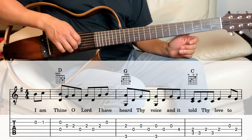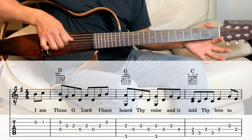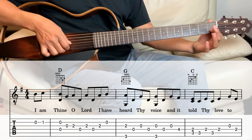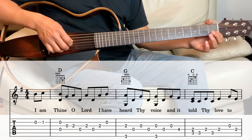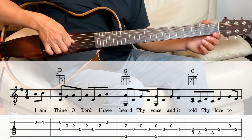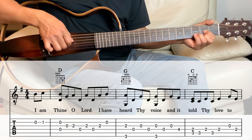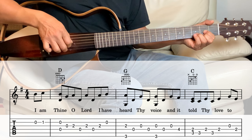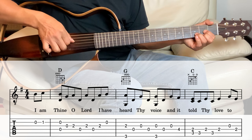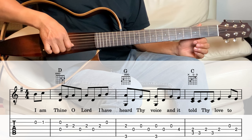Alright, so let's break that down into parts. I'll play the first measure. The two notes before we start the measure is the second string open, and then the first fret. We're going to go into the D, but before we hold the chord, we're playing the second string and the fourth string, and then the third string. And then hold the D, and then we're going to play the third string again, and then the fourth, third, fourth, third, and open second string. I just lifted up that D on that last note there.